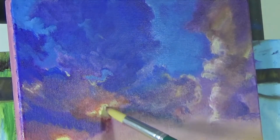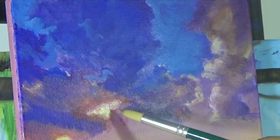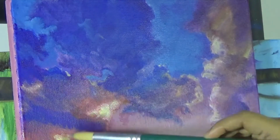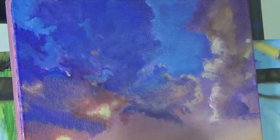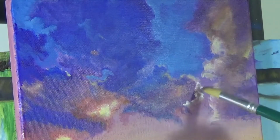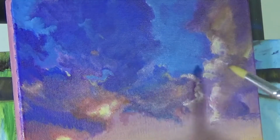and one of the reasons I paint with a toned background is that in some areas, if the background shows through, it's not white showing through, it has colors already. So even without painting anything, you're adding a layer of depth to it. So that is an advantage of having a toned background.